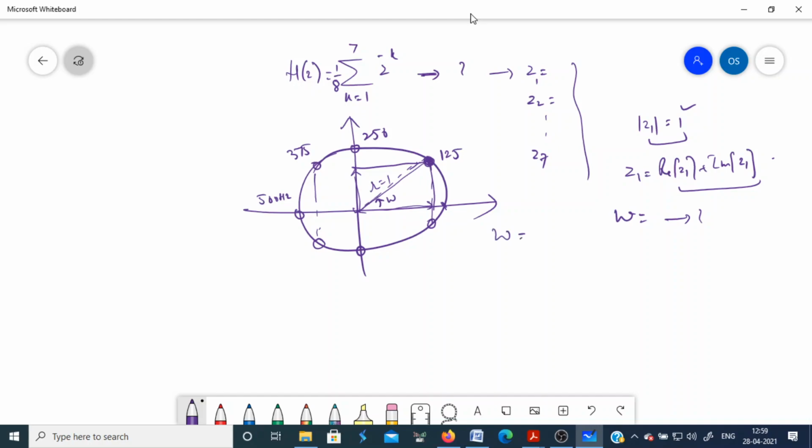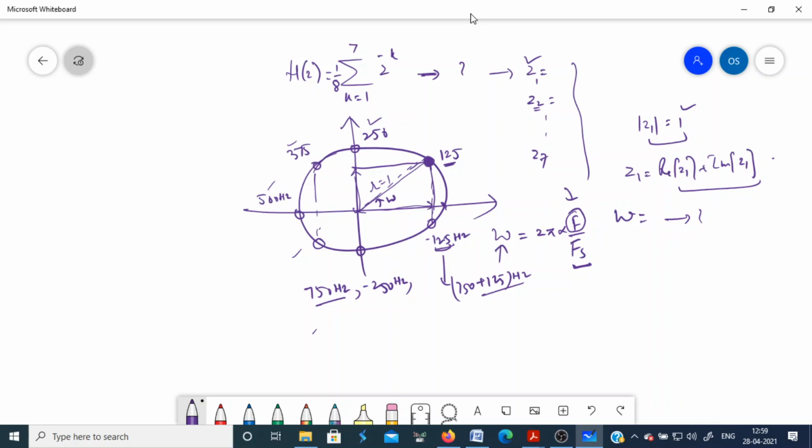And then how you can relate this to hertz, because omega is 2 pi into f by fs. Now omega is known to you, and fs is the sampling rate that you have chosen as 1000 hertz. You can find this frequency. So a particular value of omega will correspond to a frequency of 125 hertz for Z1. Similarly for Z2 it is 250 hertz, 375 hertz, 500 hertz, and so on. So this frequency is minus 125 hertz. So this is minus 250 hertz, or you can take it as 750 hertz, like this. Again, you can take it as 750 plus 125 hertz, either this frequency or minus 125 hertz.